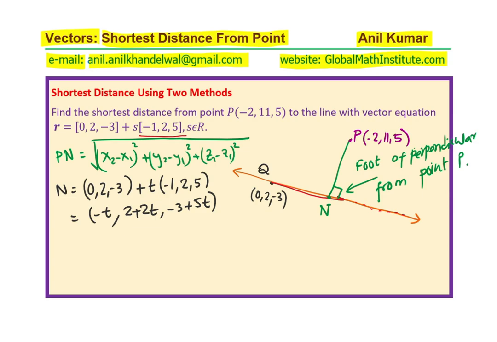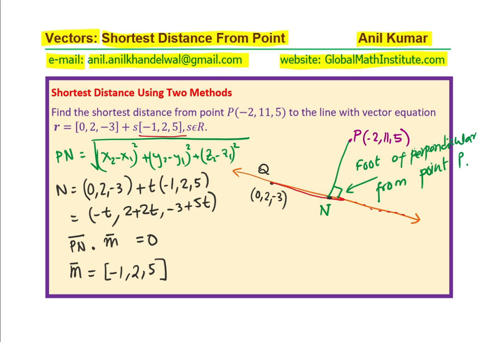So let us say for some value t, the point n is right there so that Pn is perpendicular. So we now know n. So that gives you an idea. How do we find the shortest distance? Now the idea is that the dot product from P to n with the direction vector, let's call this m, should be equal to 0, where we know that m is basically equal to (-1, 2, 5). Is that clear to you? So using dot product, we can actually find the shortest distance. You get the idea.